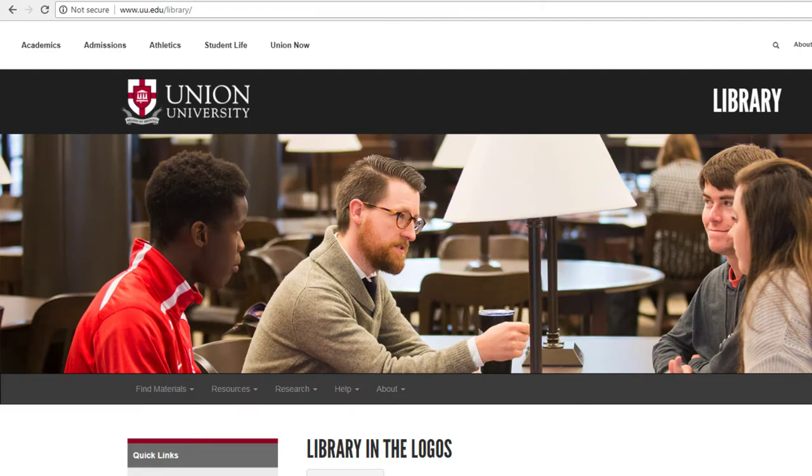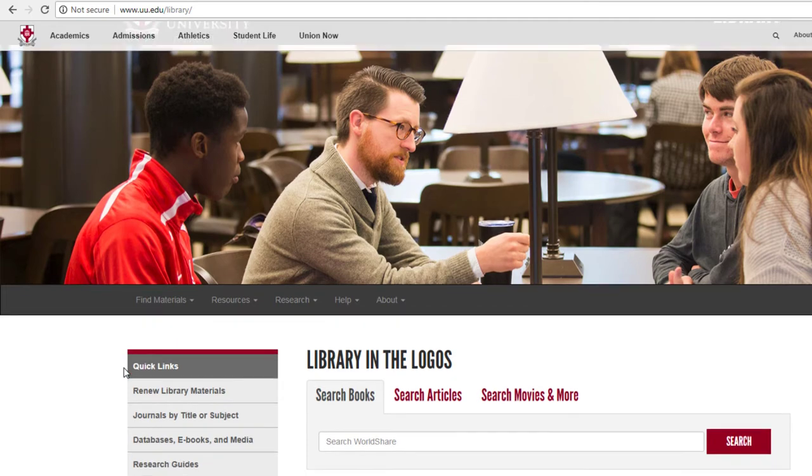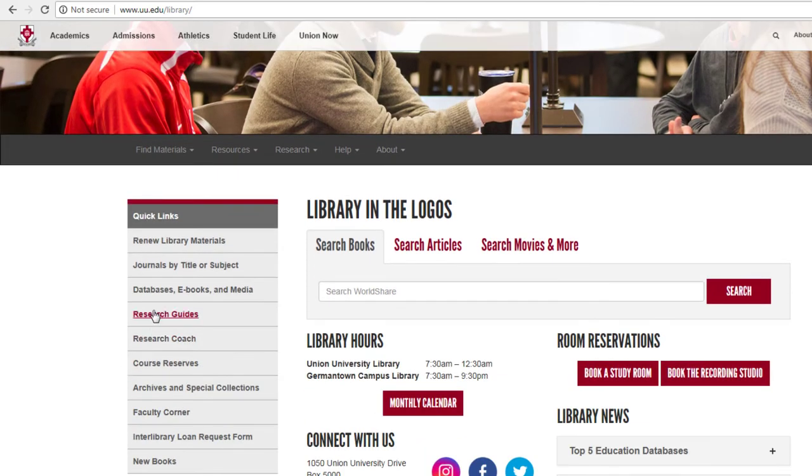In addition to the catalog, the library has many databases in which to search for journal articles. Many of these articles are academic sources and can be a significant help to your research. To find journal articles for your research, you'll need to visit the research guides. The research guides contain resources and information pertinent to your research. Click on the link titled Research Guides from our home page.